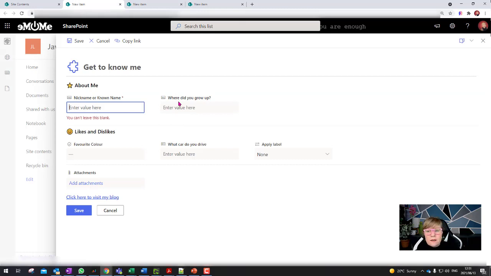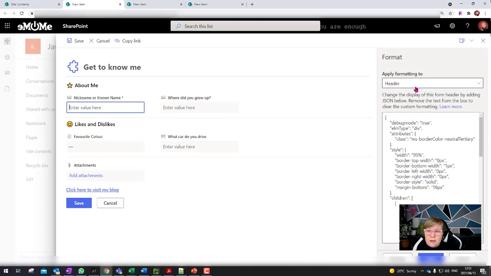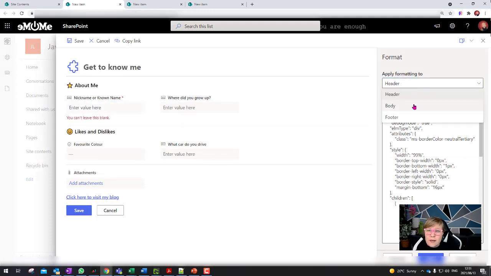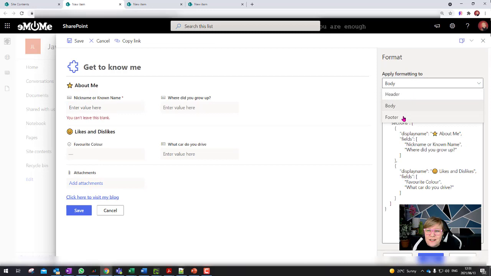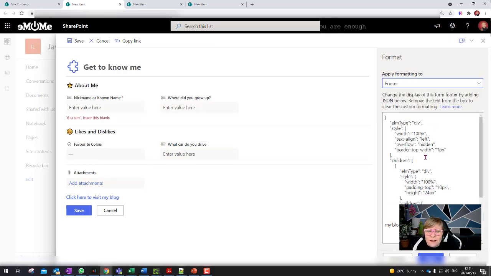And then, if you're new to it, there's a couple of things that I want to bring to your attention. I've also copied the code, or the JSON, and loaded it to my GitHub for you, which will make it easier for you to download and just modify. So if I look at this specific form and go to configure layout, you'll see there's the JSON that I've added for my header, the JSON for my body, and the JSON for my footer. I use Notepad++. That really just makes it easier for me to use the code.